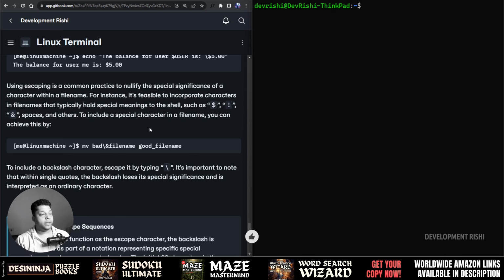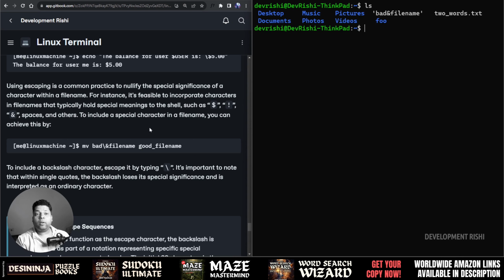So to achieve that, let's first have a look that we have a file called bad&file name. So to fix the problem, we'll move this to the good file name. How we are going to do that is we'll say bad backslash &, because & is a character that's used by the bash system.